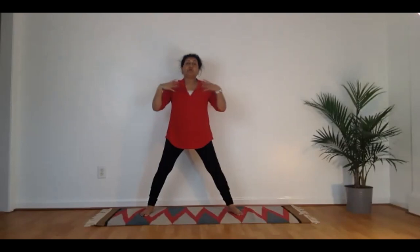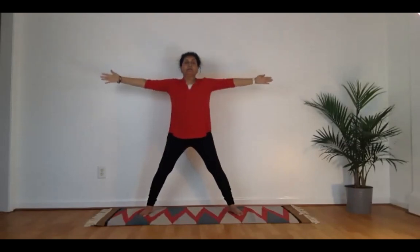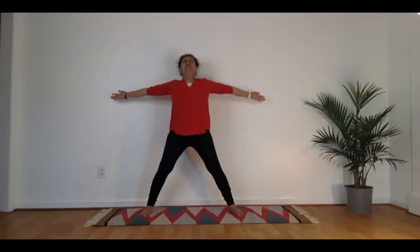This helps to open up our thoracic cavity. We can breathe in better. So bring your arms to the front, then open your arms wide as if you're ready to embrace the whole world. Right now we will do a virtual embrace. So go ahead, open your arms wide, push your chest forward and your hips go back. Tilt your head back. Breathe in and breathe out.